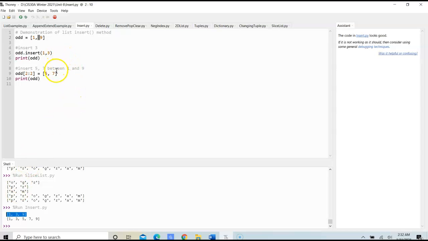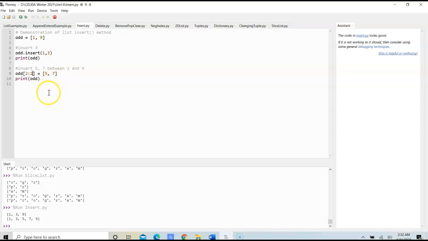Next, I wanted to insert 5, 7 between 1 and 9. So I wanted to add in a number 5 and a 7 between 1 and 9. So with this, what I wanted to do is specify the location where I wanted to insert and how many numbers.